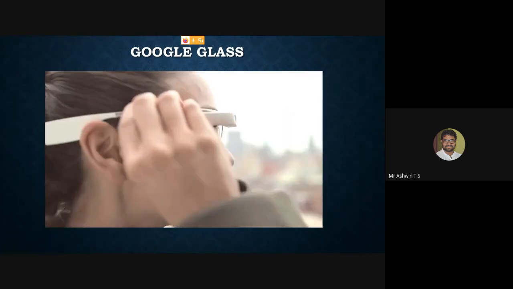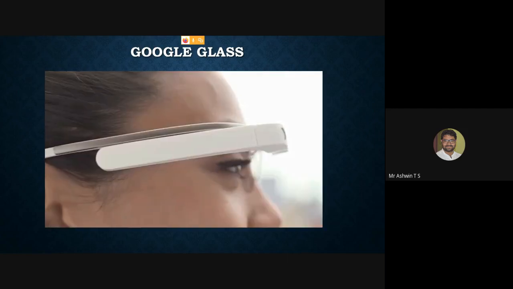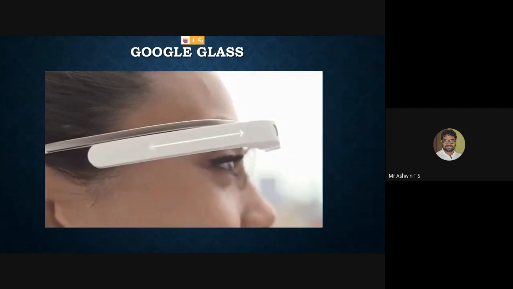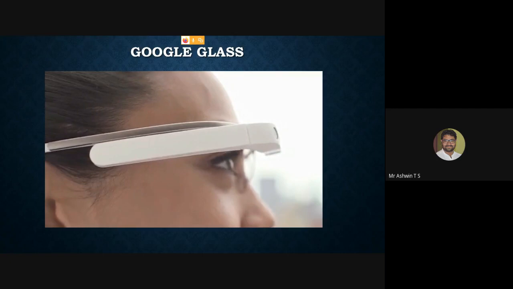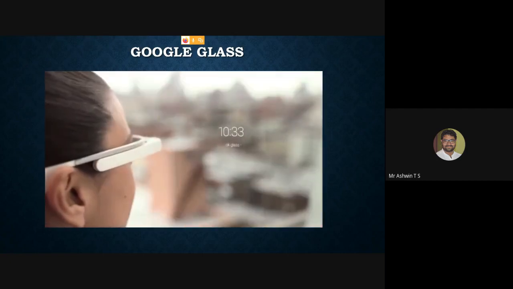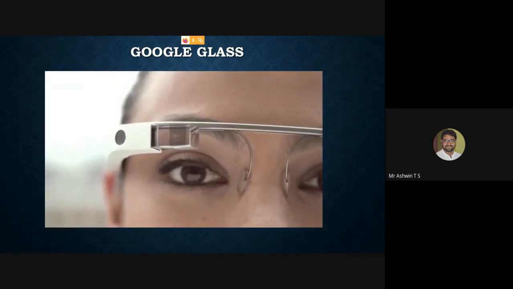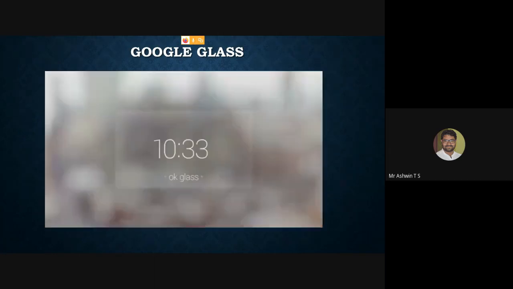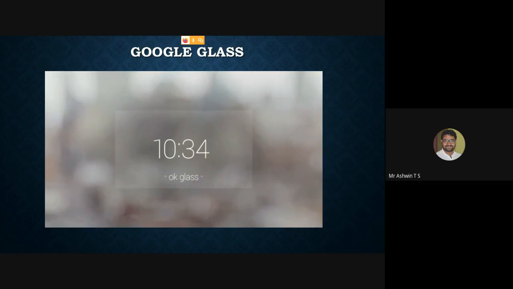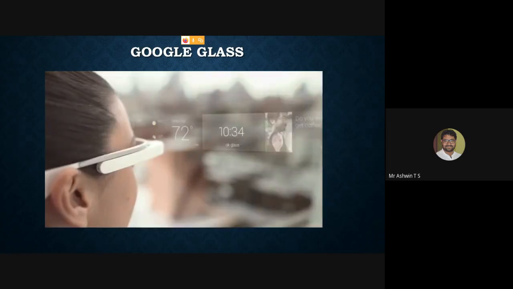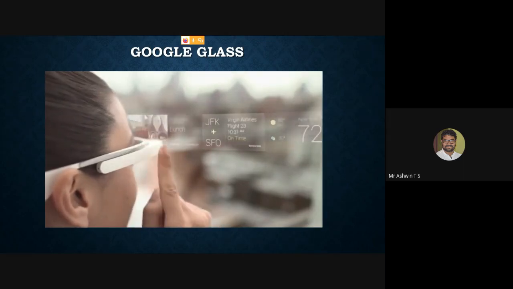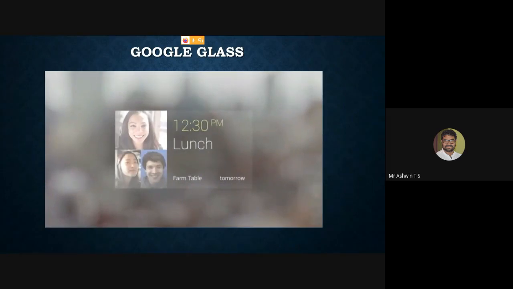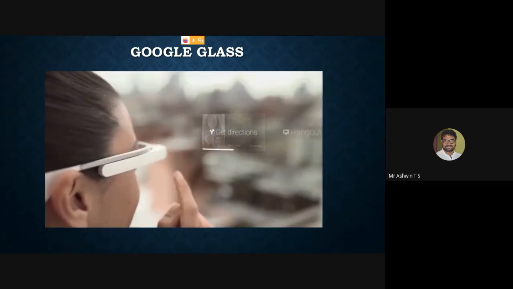Here are the basics of how to use Glass. This is your touchpad. It runs from your temple to your ear. Tap the touchpad to wake up Glass. You should see the display above your line of sight. Adjust it to see everything. The home screen shows a clock. This is your timeline. It's a row of cards. Things to the left are happening now or coming up, like the weather, an upcoming flight, or an event in your calendar. You can tap on any card to see more.